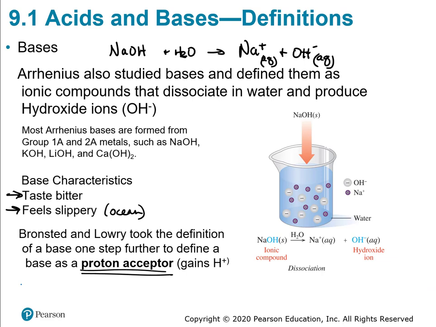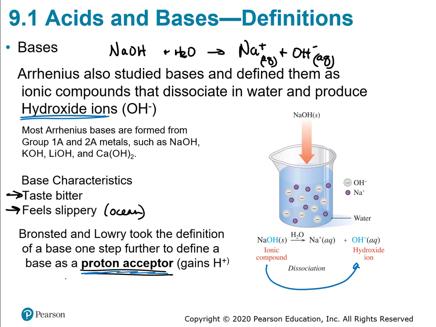But then remember bases. Bases produce the ion that's called a hydroxide ion. Hydrogen ions are acids, hydroxide ions are bases. Bases taste bitter. Bases feel real slippery on your skin. Further, in the description of what a base does, if it comes in contact with an acid, bases act as hydrogen acceptors. So in this example, you see that if you take a molecule like sodium hydroxide and put it in water, it splits into ions and makes those hydroxide ions.